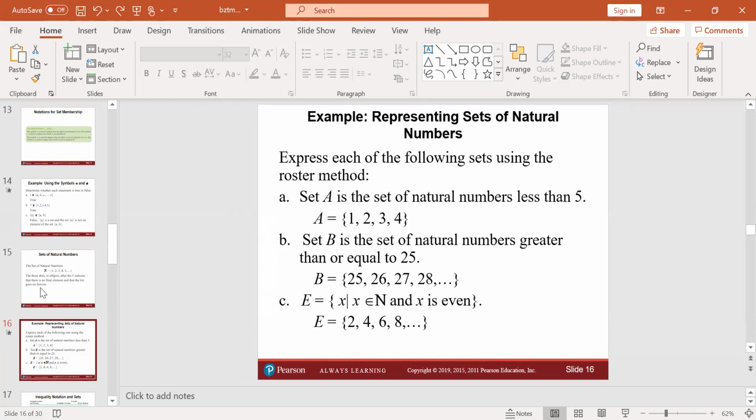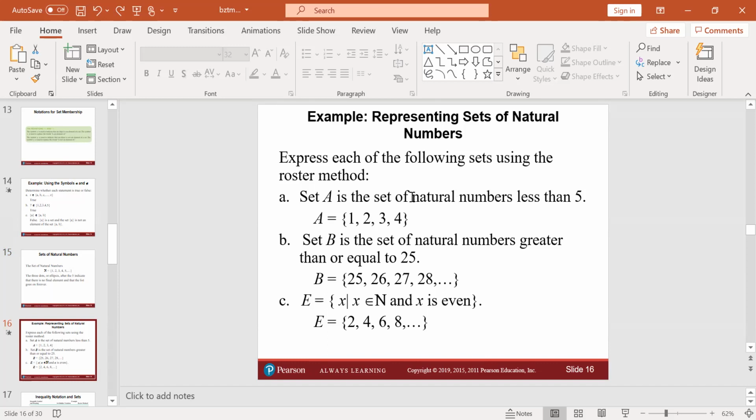So we're just going to appeal to the natural numbers because it's going to give us a useful way of writing out certain sets. Set A is the set of natural numbers less than 5. Oh, so it's just got to be 1, 2, 3, 4, because it's got to be strictly less than 5. 0 is not natural. No negative numbers are natural. So it's just the set of numbers 1, 2, 3, 4.